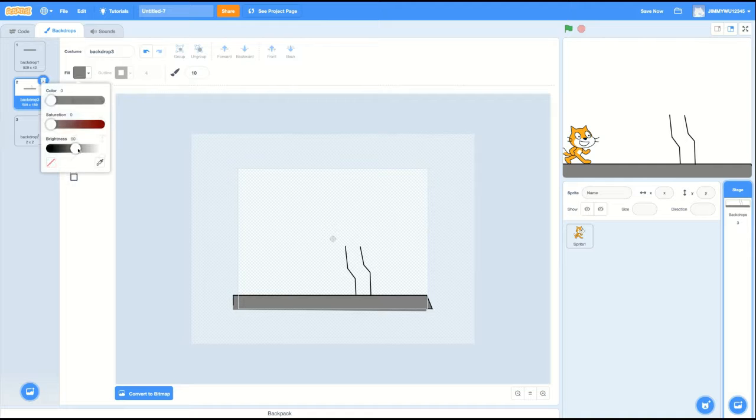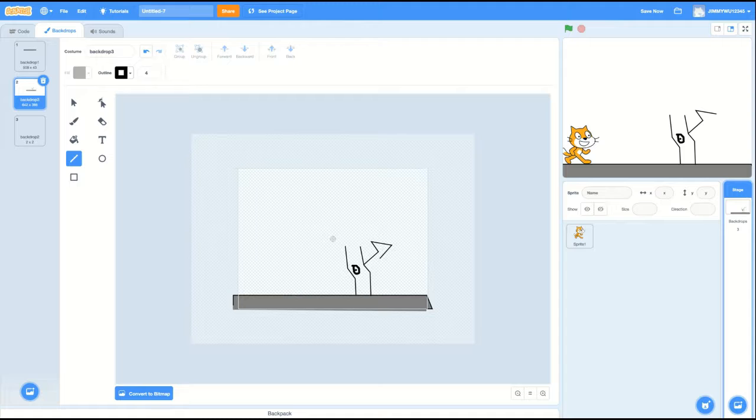I have to change this to black if I want it to be a dead tree. Okay, so you're gonna circle around and put a dot in the middle. Alright, so that's a dead tree right there. Now I just draw its branches.